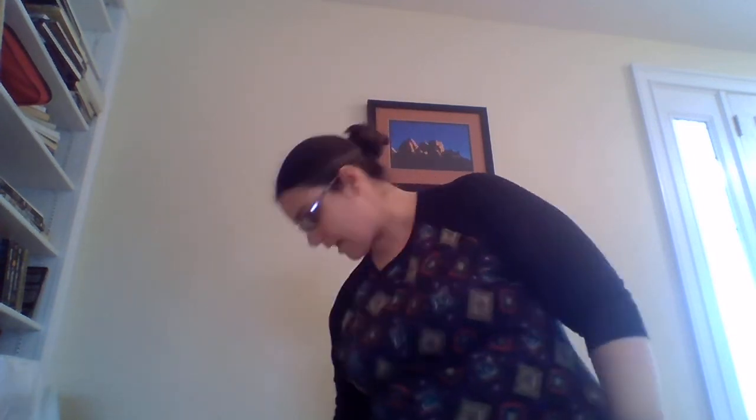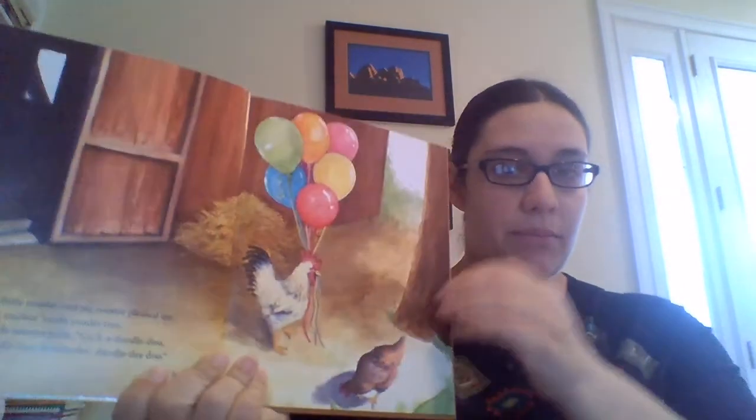Our story today is called Had a Little Rooster. Let me fix this. All right. Here's our Had a Little Rooster, and the illustrations are by Jamie Lynn Morrow. Here it is, Had a Little Rooster. I love the balloons in these pictures. Watch for the balloons.